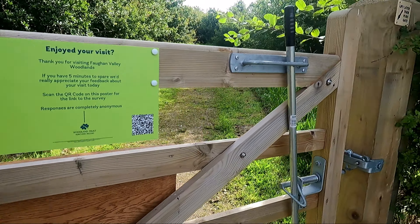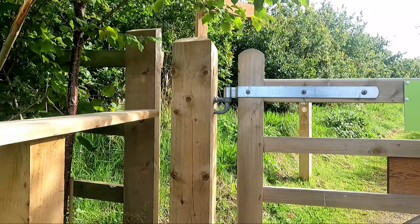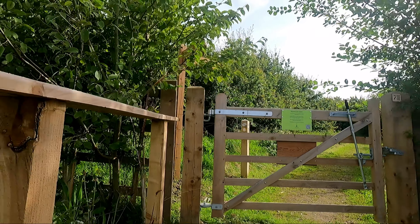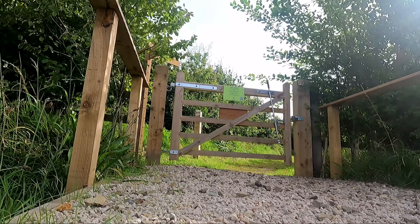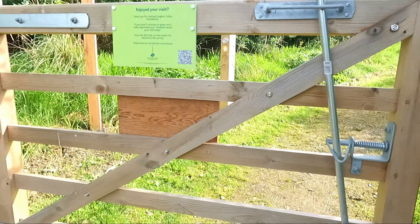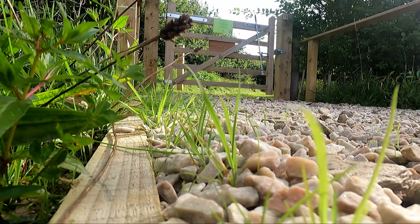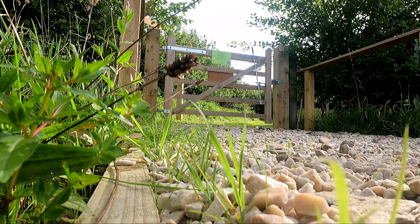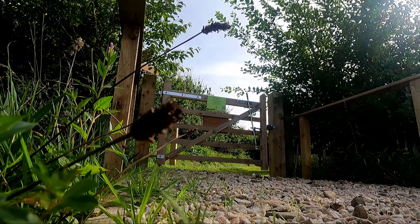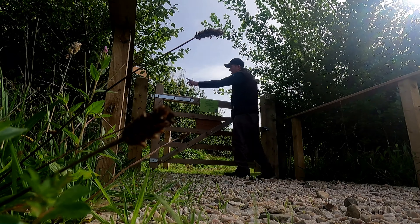The bolt's not even tight. I'm going to fix the gate for them. I need some way to lift it up — I'll do my bit for society here. This is how you fix a gate out in the wild. I've got this GoPro — I'm going to set it back here to record how I fix this gate. The screen's not even lit up; I can't even see the screen. I'm going to put a little bit of clay there. This is how you fix a gate out in the wild — you lift the weight off the gate and tighten that screw. I need two people, but I'll do it.